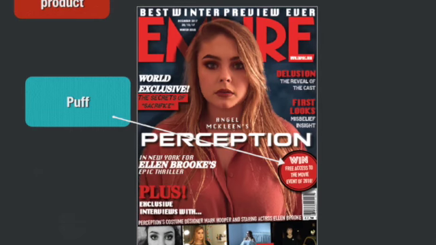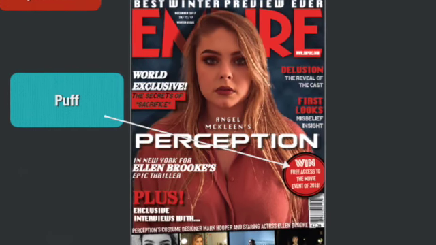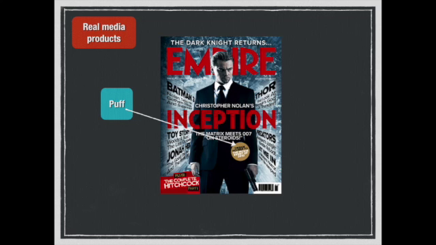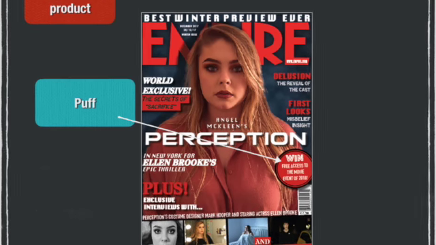The final format convention which I am going to talk about is my use of the puff. I was able to successfully include a puff within my work to ensure that my magazine followed the format conventions of a magazine front cover. Puffs are normally round and circular, meaning that if you look at real media products, you are able to see that I was successfully able to conform to the format codes and conventions of a film magazine through the way in which I used a round puff with exciting information in.